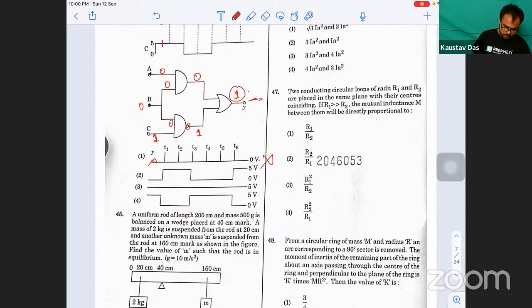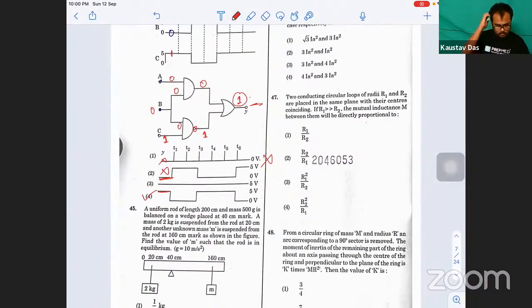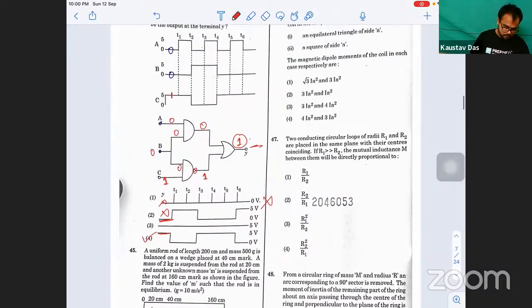It is not correct. In option 2 also, you can understand that in the first input, the timing of 0 to T1, it is also 0, not correct. In 3 also, it may be correct, but here you can understand it is given as straight, so maybe the possibility is not there. In option 4, as I can see, we are getting an output of 1. Or else, if you want to go for more, you can definitely solve the others.